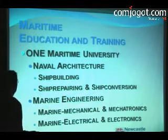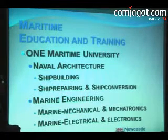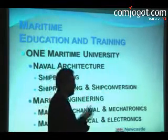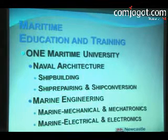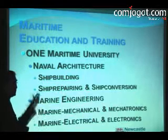One of the things I can see here is that though the department name is naval architecture and marine engineering, I don't see a single academic with a PhD in marine engineering. Even in the world, in many places you will see professors in this field hanging around, because even in the whole world there is a big shortage of good marine engineers at the academic level. It is very true. Compared to naval architects, they are not even 5%. So it is good to promote this branch of engineering as well.